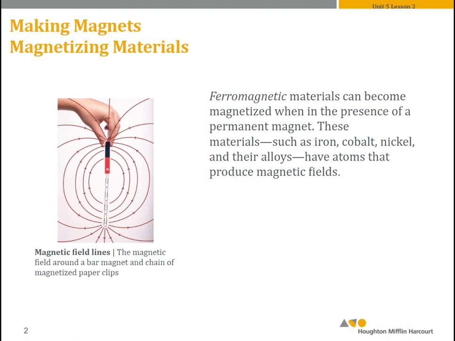The prefix ferro actually means iron, but there are other materials that are also ferromagnetic. As I mentioned, cobalt, nickel, and their alloys. Sometimes their alloys include rare earth elements, like neodymium, which is commonly used in very powerful magnets. Sometimes these alloys become more powerful than pure iron or pure cobalt, and they can also form permanent magnets, like a neodymium magnet.